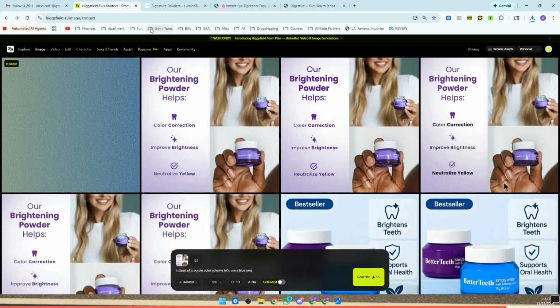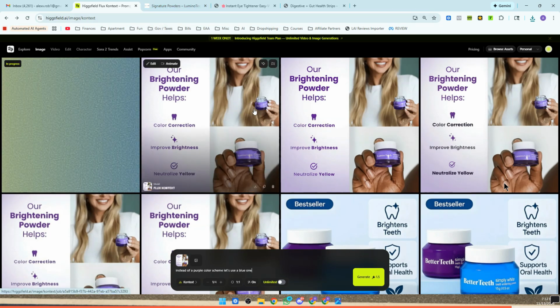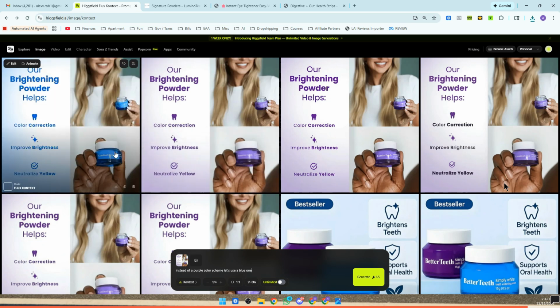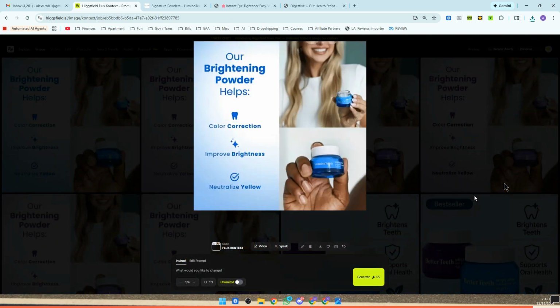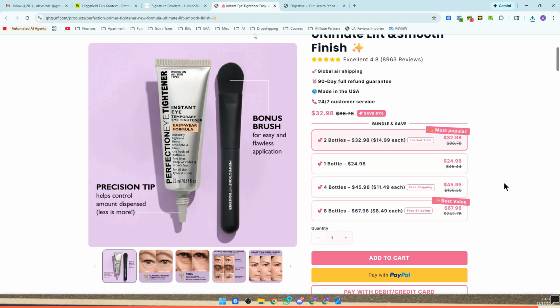Generating product cards should not take you more than like 10 minutes because again, you should be finding a competitor in the market that's scaling. So their product cards are proof of concept enough. And then the only things you'll ever need to change is maybe the branding, like the logo branding. And see here, look how quickly we're able to change it from purple to blue. And that's it. That's all you got to do for product cards. Just replicate what your competitor's having.